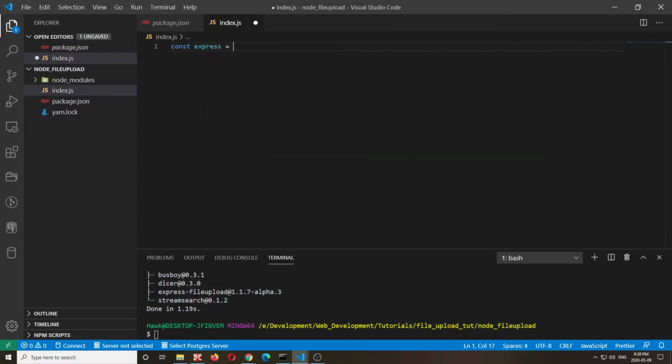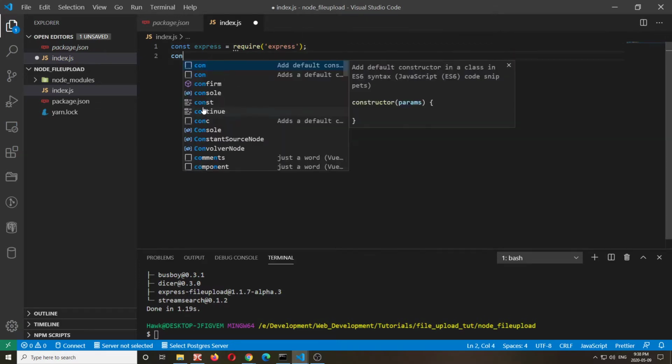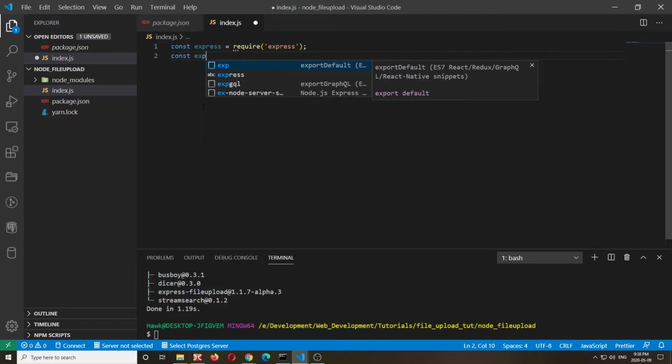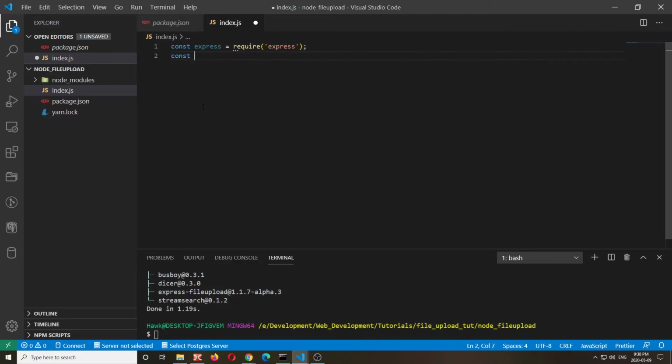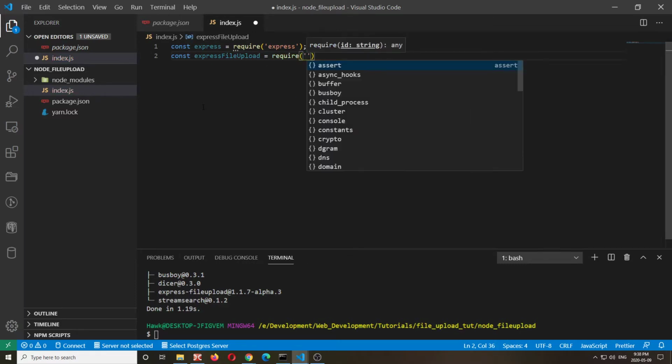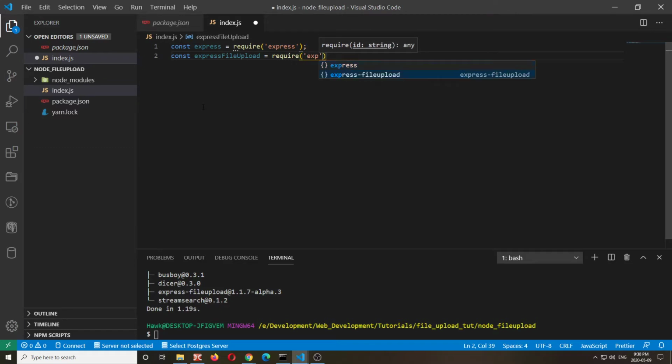So Express is require Express, and I'll call it what? Express file upload, and that is require Express file upload.